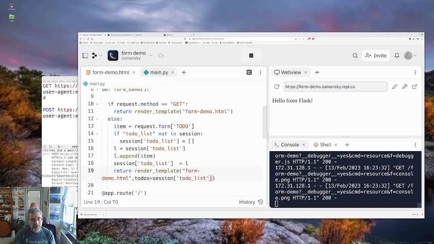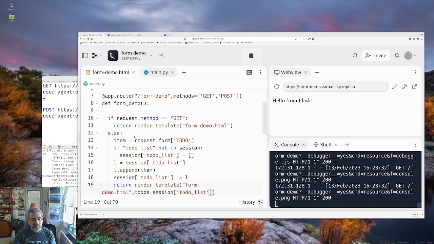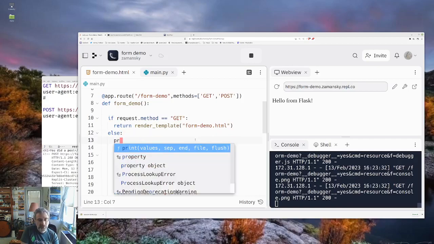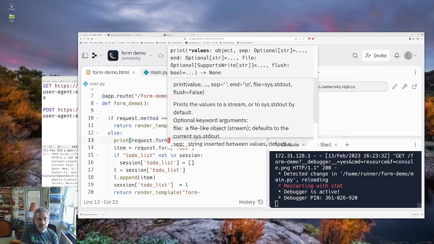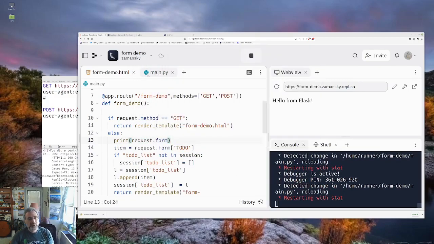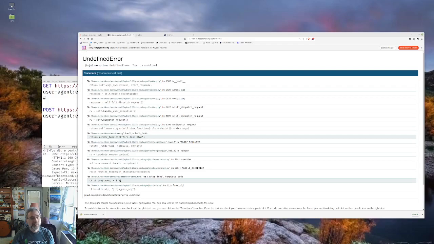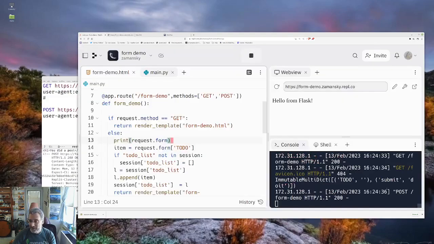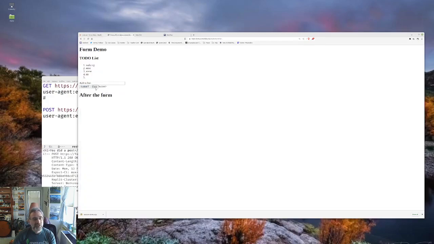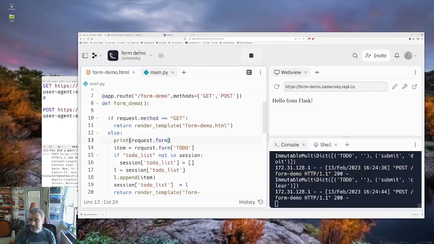So what we're going to do here, under the post, is let's just print the request.form. Let's load the page and let's click submit. And we will look here, submit with the value of do it. Now this time let's click on the clear button, and notice here submit was clear.